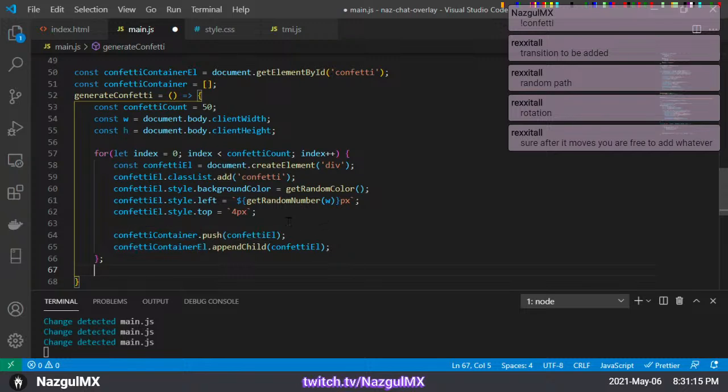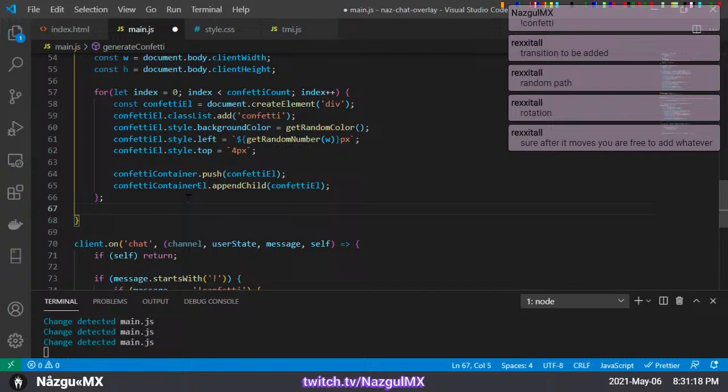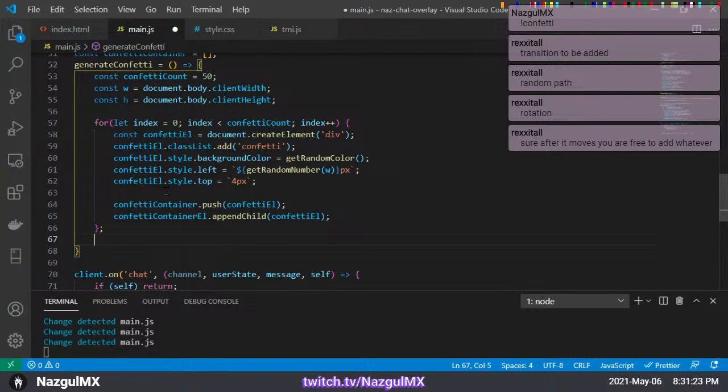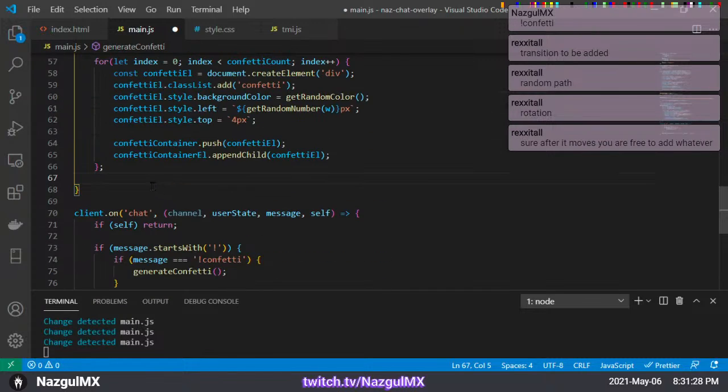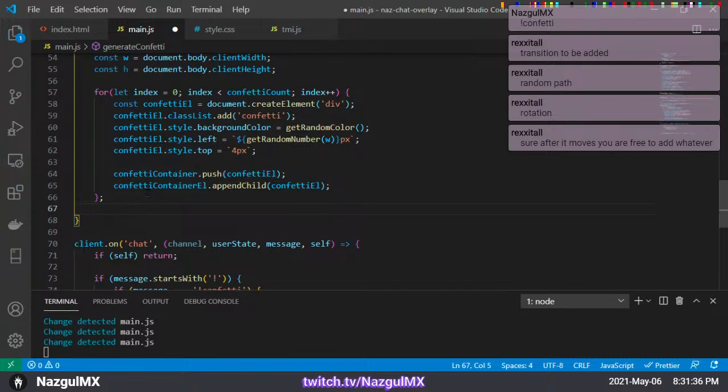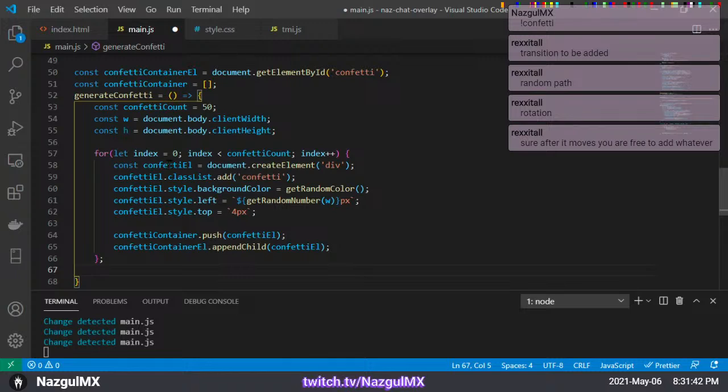Yeah, the most difficult thing of programming is naming variables or functions. Right now we have 80 lines of code, which makes it easier to separate what you are doing, but it usually gets difficult to add different variable names and make them meaningful. I mean, this is the confetti element, this is the confetti container element, which might get confusing, but yeah.